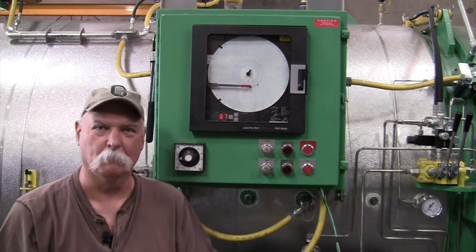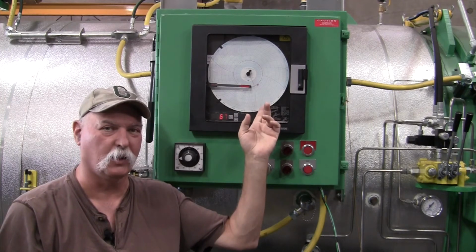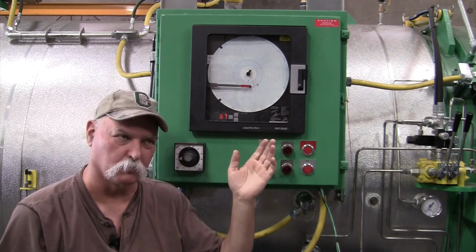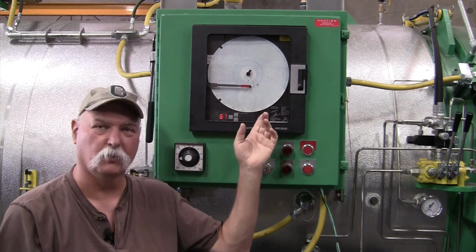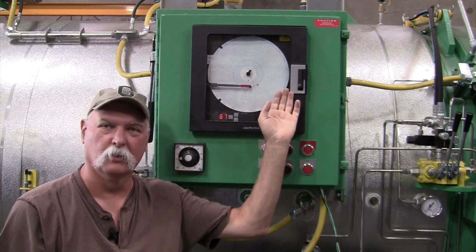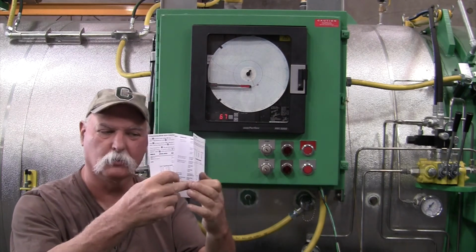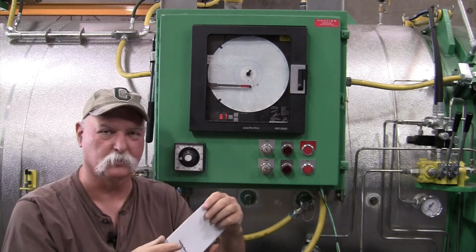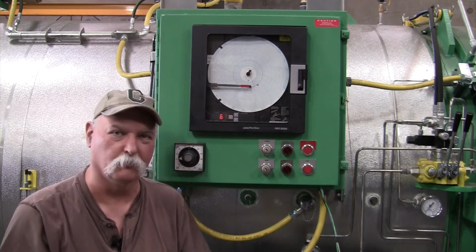The first thing I want to tell you is that it's a standard 24-hour chart graph. It is programmable. It can be a 7-day, and whatever range you want. We normally go with 0 to 400, 24 hours. Sometimes we go 0 to 400, 7-day. The other thing about this controller is if you ever lose the default settings, and we'll get into this in more detail later, just inside the cover on the right-hand side of the control panel there is a nice little tri-fold card on which we write all the defaults, so that if you ever lose your settings, this will tell you how to get back to point A so that you can put in your temperature setting and go from there.